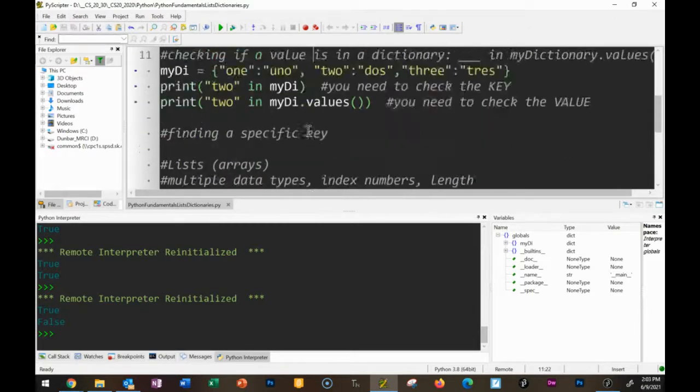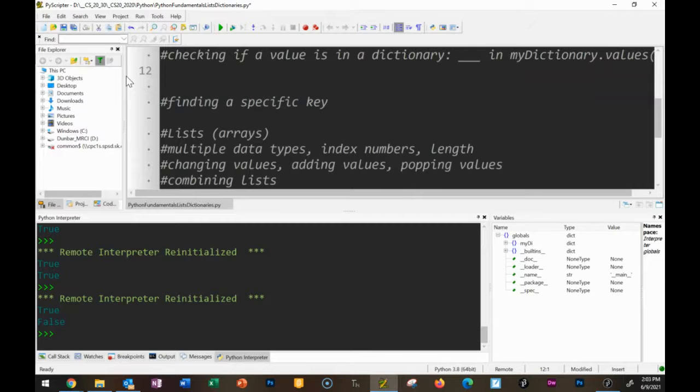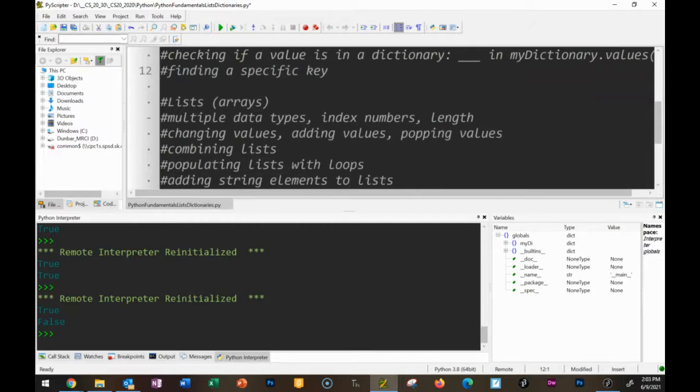Okay, so we already looked at finding a specific key, and that is pretty much all you need to know for dictionaries. If you go a little further in computer science, you're going to learn a lot more about dictionaries, but to be honest with you, you're going to use lists, or what's commonly called arrays, depending on the language. In Java, you usually refer to arrays. In .NET, you usually refer to them as arrays. In Python, you refer to them as lists, and some other languages too. So when you see the word lists or the word arrays, it means the same thing. You're going to use lists probably 100 times more often than you're going to use dictionaries.